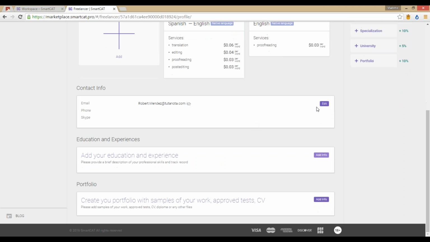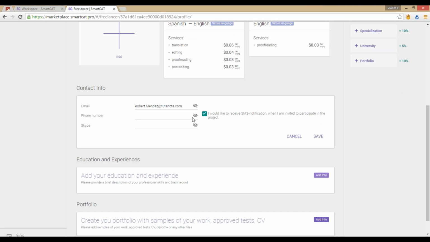Here you go. So it makes a lot of sense to fill as many contact data as you can, because when a project comes, the customer is likely to be worrying about finding the right freelancer fast. So he will give preference to profiles with freelancers who can respond quickly to his request. For instance, if they decline the invitation, he would call them or he would ping them on Skype. So it makes sense to indicate all the details you can.